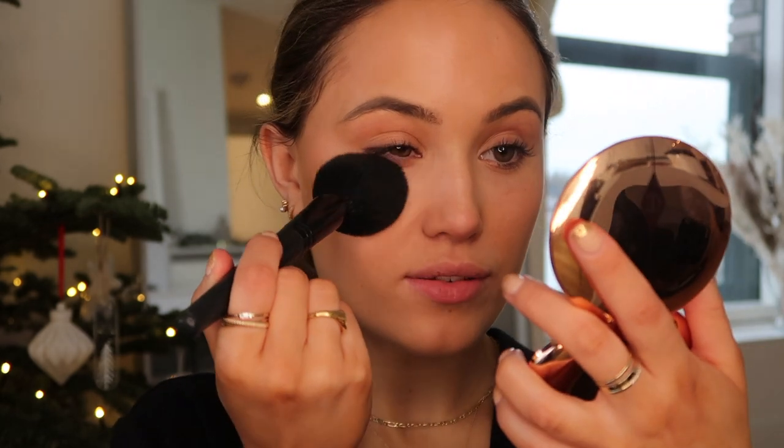A bit of blush on the nose because I think that looks really cute. I'm going to set everything in place with my Charlotte Tilbury Flawless Finish in shade two - this is literally like a filter on your skin. Look at my forehead - it completely airbrushed it. The only thing is it is quite thick and full coverage. Sometimes I'll just wear the Flawless Filter primer and then this on top and it gives you a full coverage look. If it's a festive look you probably want it to stay on a bit longer if you're going to any parties - you just want it to last all day long.